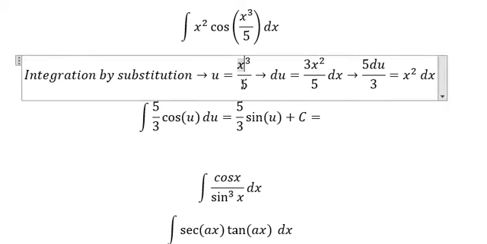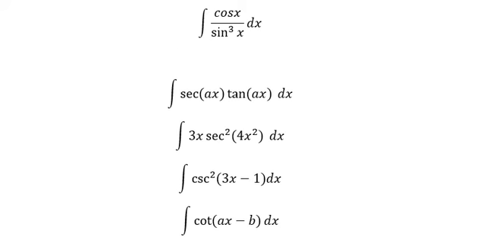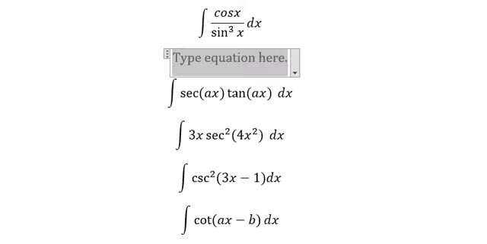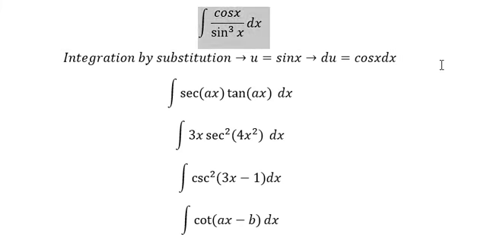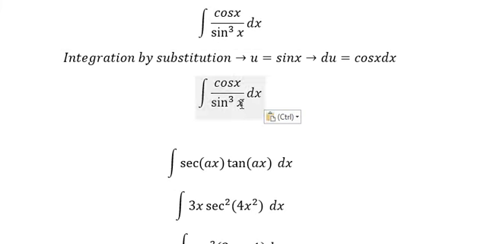Next, we need to use integration by substitution. So I will put u equal to sine s, du, you got cosine s ds. After we do the first derivative, this one we change for u, and you got u to the power of 3. cosine s ds we change for du.